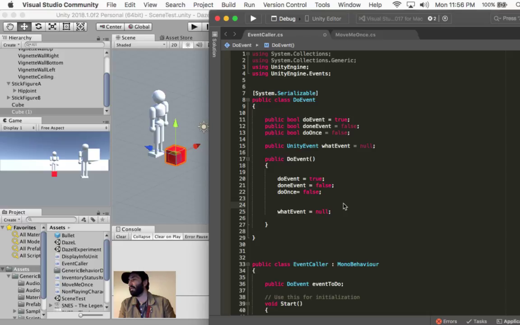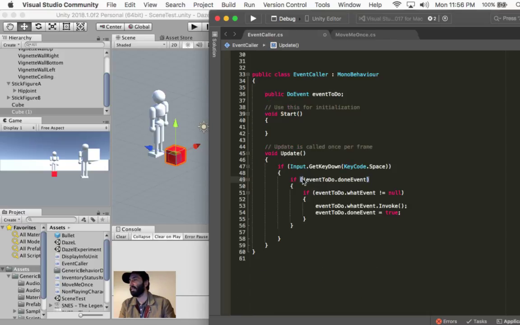And now we check to see not a done event, but not done event, and actually here, do if event to do dot do once is equal to true.